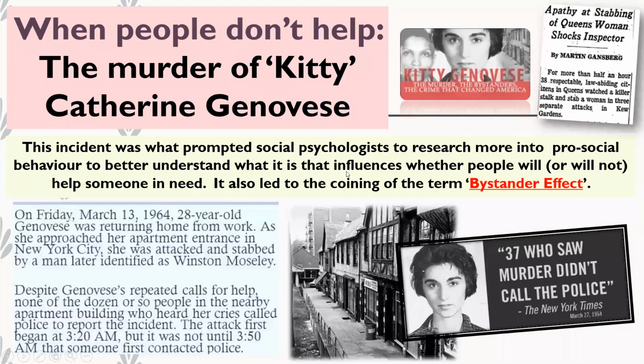So looking at Catherine Genovese or Kitty Genovese's story, her story, again, like I said before, is the story of what happens when people don't help. Okay, so the basic idea, and you can see the newspaper clipping here, on Friday, March 13, 1964, she was only 28 years old. I think she was working as a waitress or something at a cafe. She was returning home from work after a late shift.